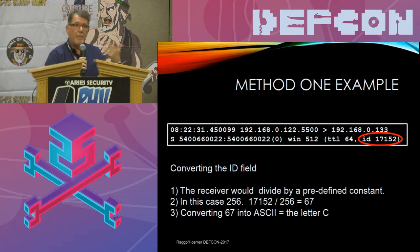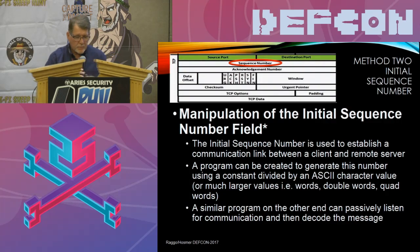Okay, real simple. You have to do a lot of these in order to pass a message. Or if we want to do this with a twist, I could use a code book. I could have standard messages that I want to communicate, and it could just be an index into that standard message. So now, from within an organization, I can push out information by just encoding it in that single field. So this is the simplest form that Craig talked about. Let's move to the next one.